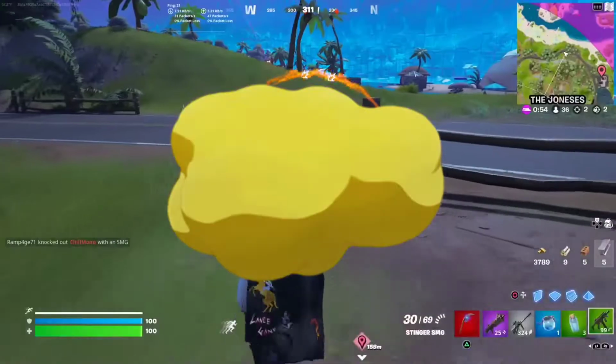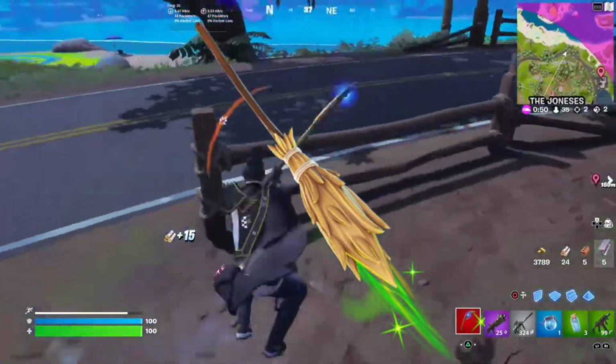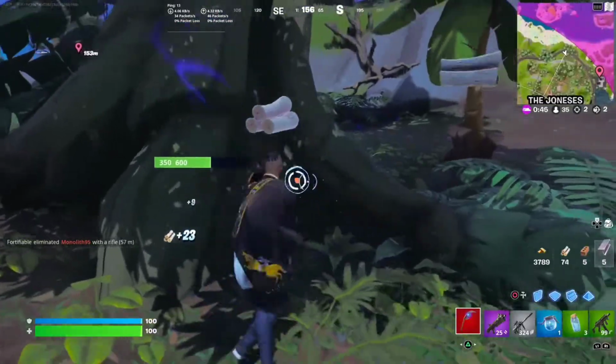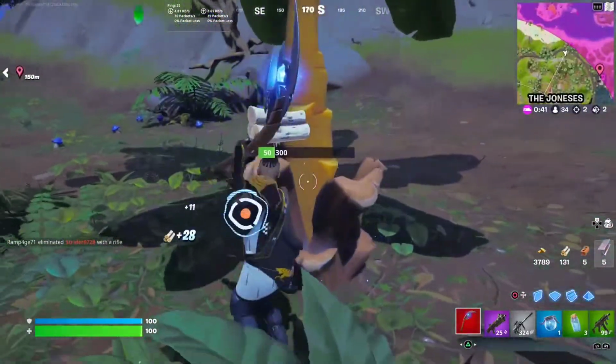They also added the Nimbus Cloud Glider Mythic, which was like the broom. You would tap it and use it, and you would get flung up in the air, and it was like a glider redeploy. It was actually pretty good for glider redeploy, and you could always cancel it, which is really nice, without fall damage.